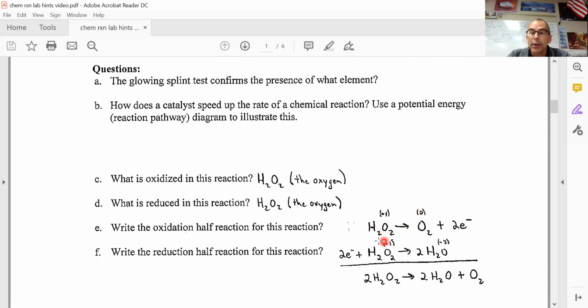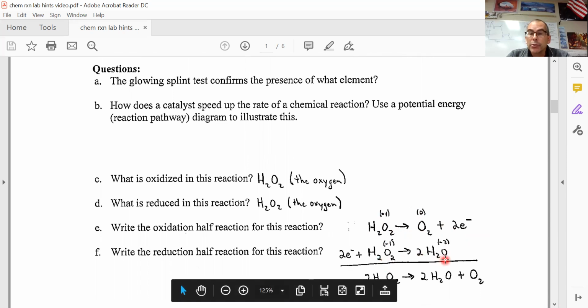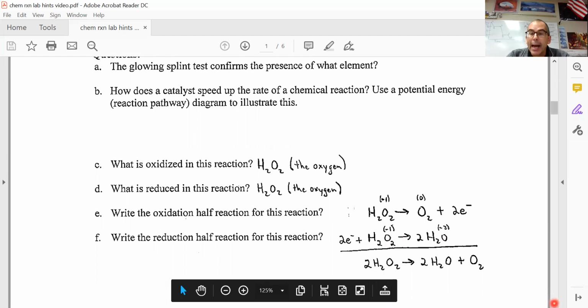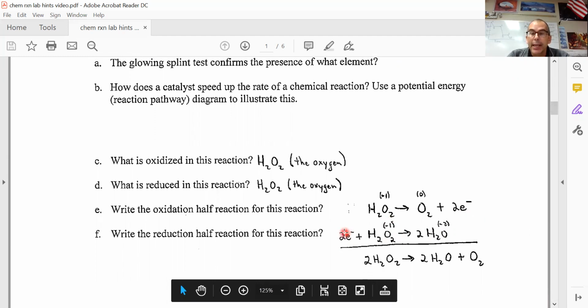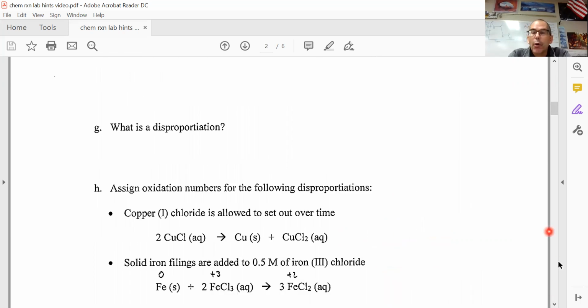So when it goes from -1 to 0 in oxygen, 2 oxygens here, 2 oxygens here, it gives off 2 electrons. Now I'm going to take the H2O2, it goes to 2H2O, so I put the 2 there to balance the oxygens. I have a -1 here, it goes to -2, so it is actually being reduced. It gains 2 electrons in that process. Notice how this adds up. If we take the 2 electrons here and 2 electrons here, they cancel each other out. We end up with our original equation, 2H2O2 forms 2H2O plus O2. So that's kind of a tricky one with hydrogen peroxide, but again, the hydrogen peroxide example is used quite a bit, so it's good to know about that.